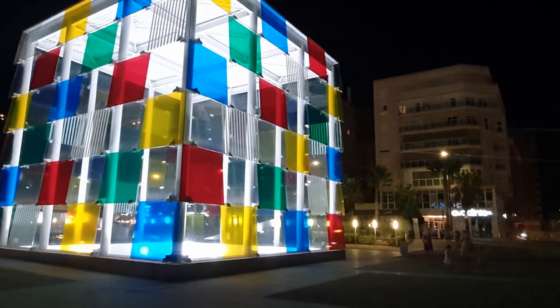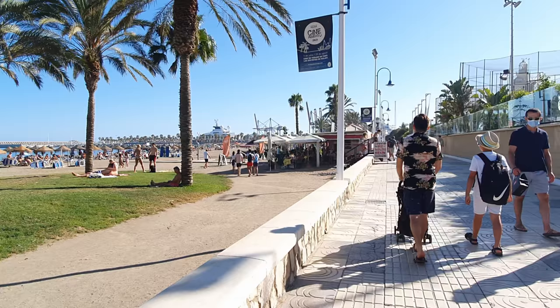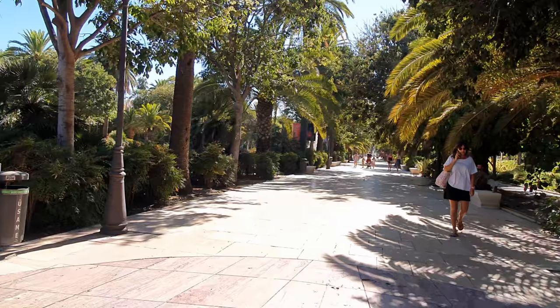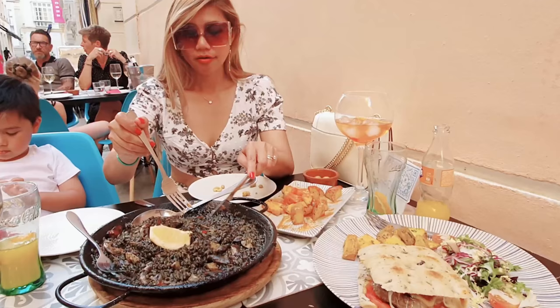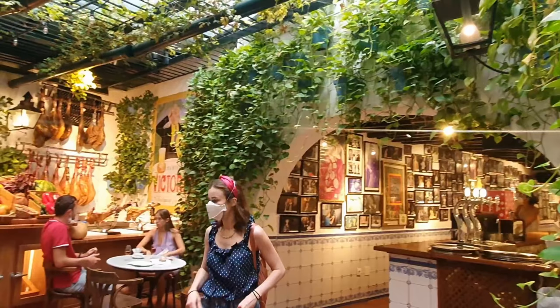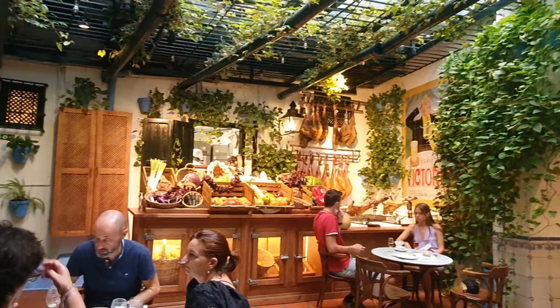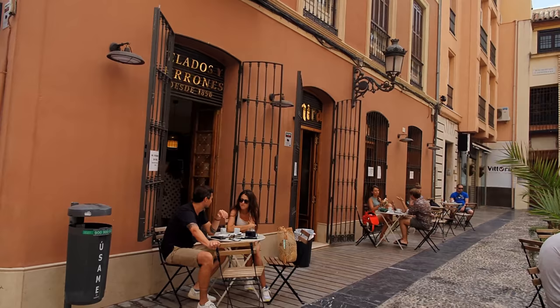Malaga is so much more than an airport and launch pad for Costa del Sol, despite the fact that many visitors to Spain don't think of Malaga as a city with many interesting things to see and visit. This misconception couldn't be further from the truth. Whether it's delicious food, interesting places, historic monuments, or wonderful markets, you're sure to find something in Malaga that will surprise you. There is plenty of history and sun and sightseeing waiting to be enjoyed. Here are my top 10 things to see to get you started.